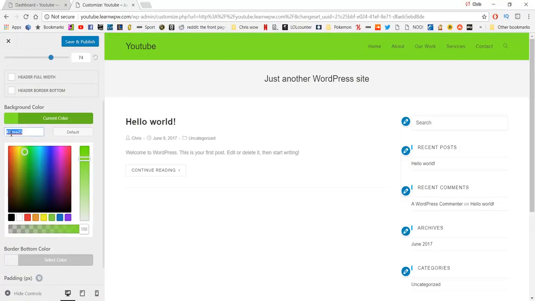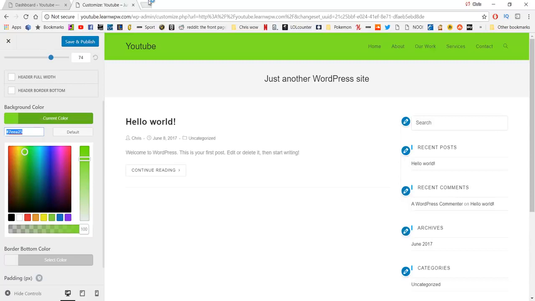In this section here is what you'd call a hex code. A hex code is basically the code for the color that you're using. So that code will always bring up that color. If you are going to reuse the same color, do make a note of that hex code. Copy it and put it down in a Word file or something like that, just so you don't have to spend so much time trying to find that color again.